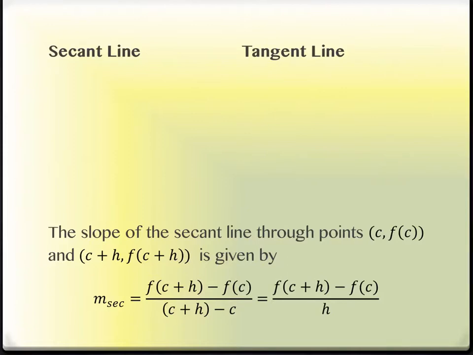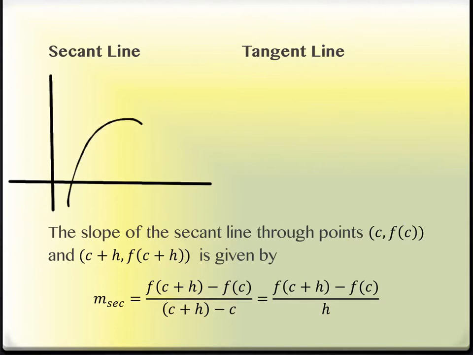So I'd like to draw a picture, and you've seen me draw this picture on the very first day of class, where it looks something like this. Let me get a little bit more detail on here before I copy and paste it. We're going to call this point C. It doesn't really matter where you put it, just roughly in the same general area is fine. And we want a point that's a little bit of a distance away from C, so it's a distance h away, so we're going to call it C plus h. So that point is right here.